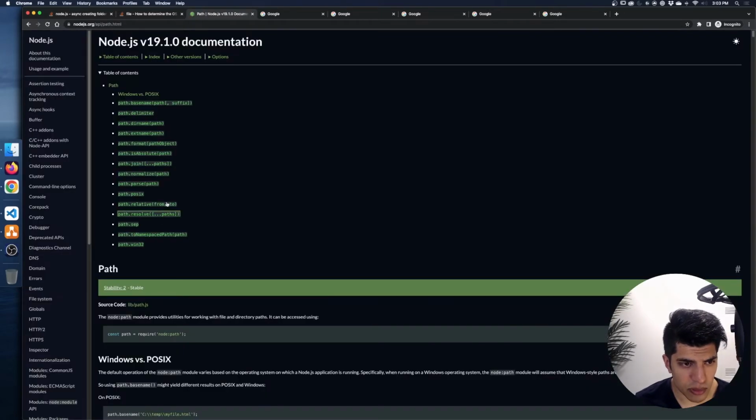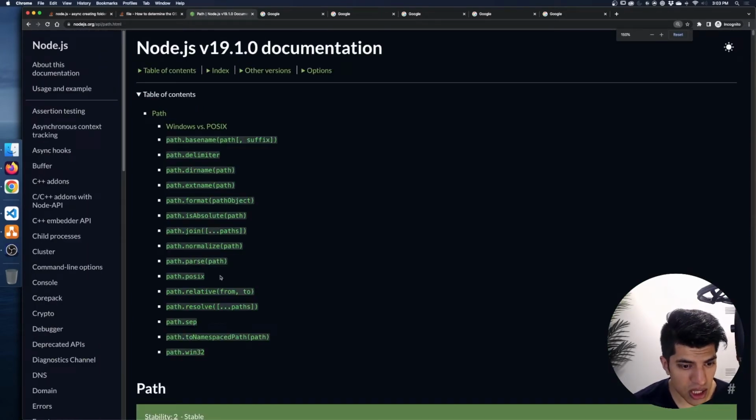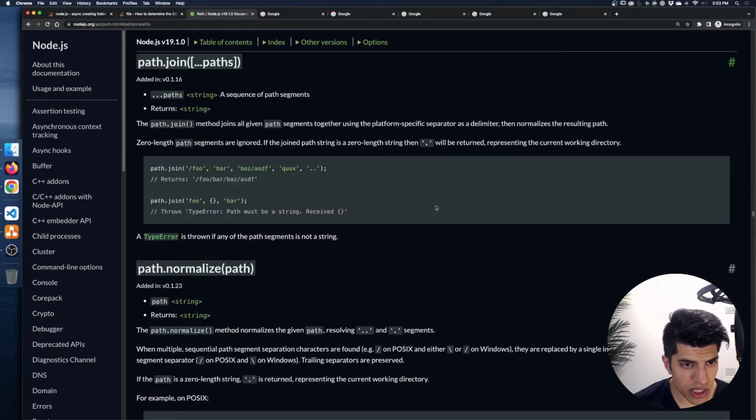And if I go to their documentation, oh my goodness, that's so small. If I go to path.join here, what this is going to do is it joins all the given path segments together using the platform specific separator as a delimiter. So that's nice. This does basically the path.sep thing for us automatically. Okay, so for example, if we do path.join and then we try to join all these things together, we can even do relative directories, which is pretty awesome. We'll actually get the full path back.